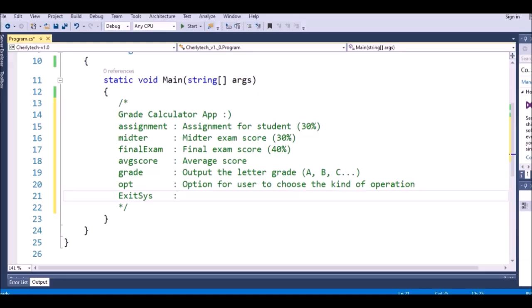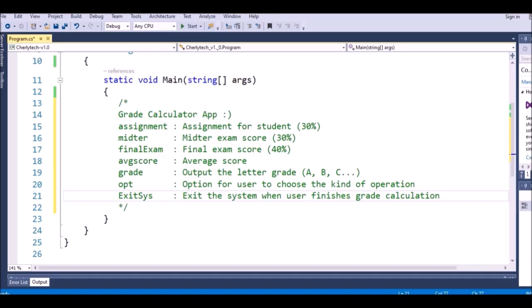We use this one when exiting the system, when the user finishes the grade calculation, right? So this is about the variables that we will use.